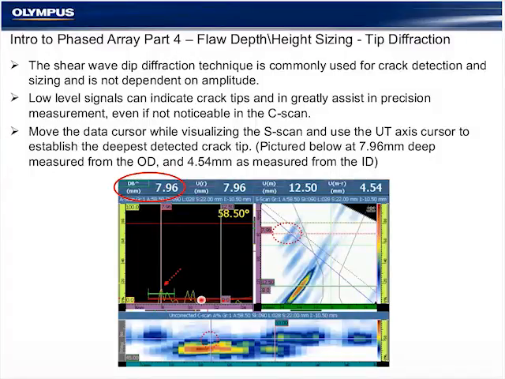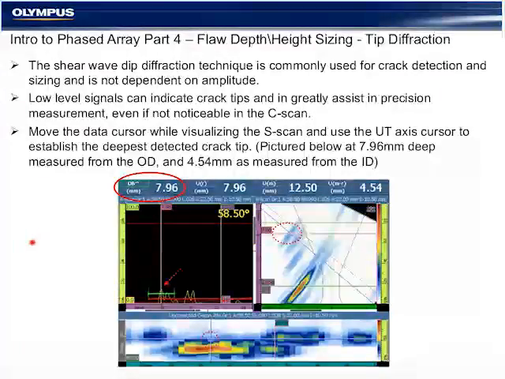So the maximum peak within our gate, selected by our data cursor here, we see a small tip diffracted signal from the top of a crack. We'll calculate the trigonometry based on the angle to give us the depth. Okay, that's our primary reading, is the depth of the flaw, and we use the gate data in a DA or DB reading.